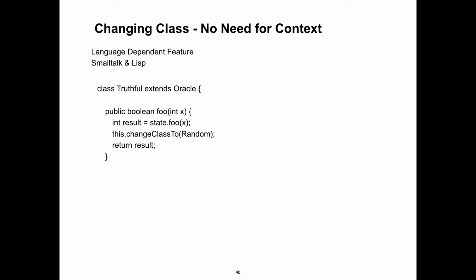But the scary part is, you've got fields, right? And the two classes have different lists of fields and how they get mapped. You have to be very careful with that because in Smalltalk they're mapped by position. You can literally change class. Yes, the fields always match until you try and use them.